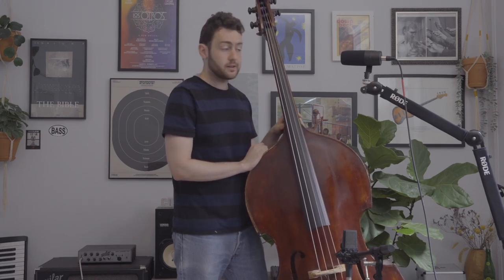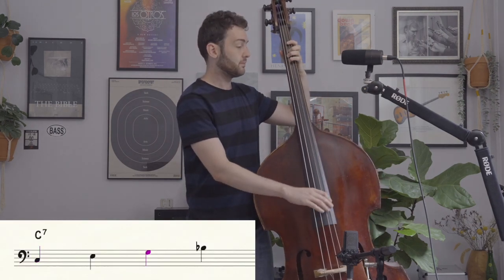Dominant chords can seem challenging because there are so many options, but today I will simplify them for you with four simple triads. Let's get started. Let's take, for example, a C7. Everyone knows a C7: C, E, G, and B flat. Those are the notes in a C7.